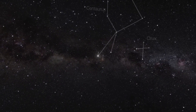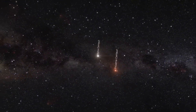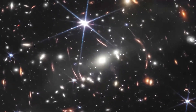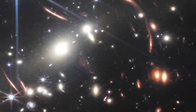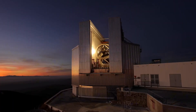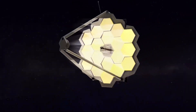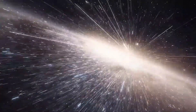Our curiosity about the universe remains boundless. What will we discover next? The James Webb Space Telescope, with its unprecedented capabilities, is poised to answer questions that have puzzled humanity for centuries. Will we find evidence of life on Proxima b or another exoplanet? Could we one day send probes to explore these worlds firsthand? The mysteries of Proxima b are just the beginning, a tantalizing glimpse into a universe full of possibilities. Make sure to follow us for more insights into the cosmos as we continue to unravel the secrets of the stars.